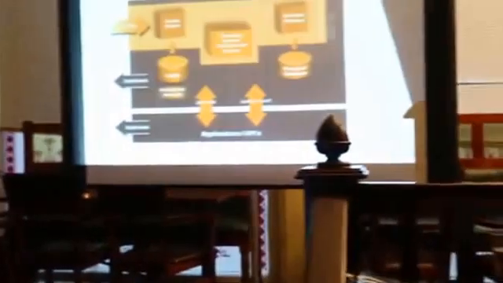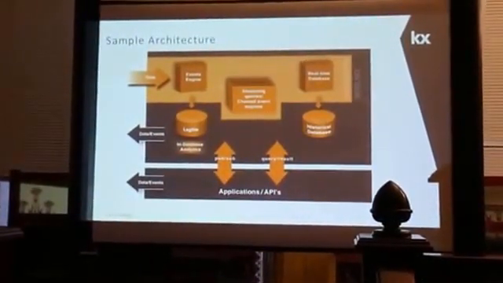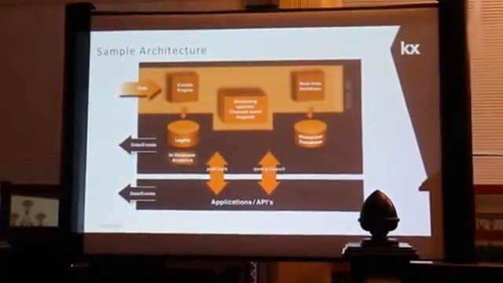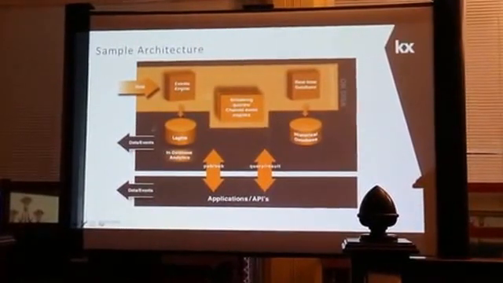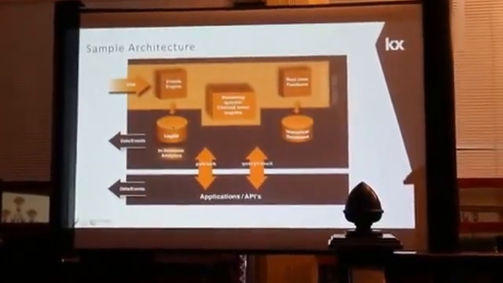Here's a typical KDB Plus sample architecture. At the top, data comes in from a market exchange, smart meter, IoT device, or a car. The data enters the events engine — in finance typically called a ticker plant. The first thing the ticker plant does is log messages to disk, so that downstream in-memory processes can recover data from this transaction log file, which typically resides on a very fast local solid-state drive or DRAM SSD.